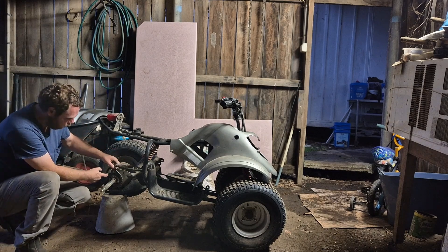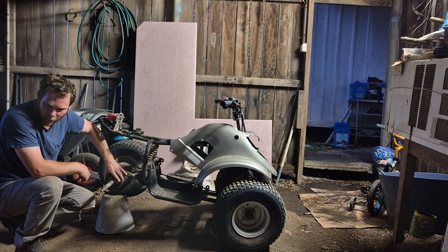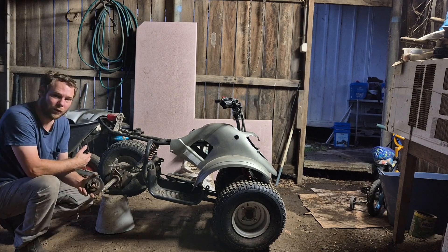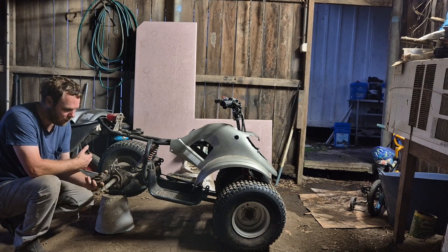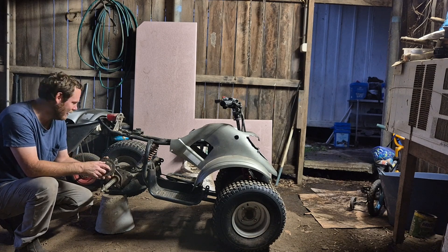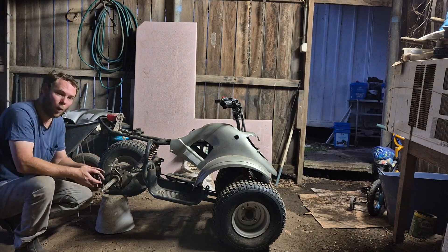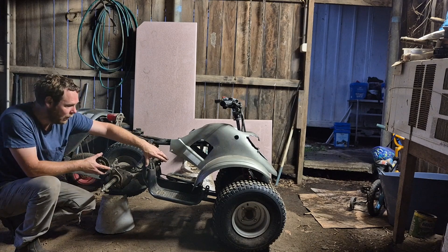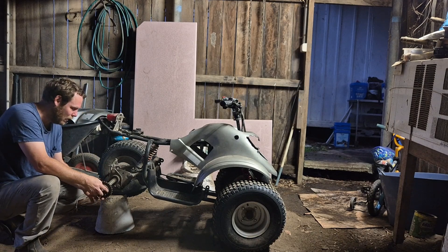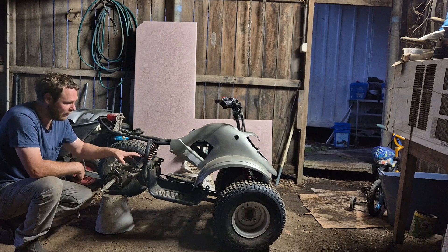The rear sprocket is just way too small. The original petrol motor had quite a slow output RPM — the gearbox only a few hundred RPM — but that's way too small because the electric motor does about four and a half thousand RPM. So I'm going to have to get a custom made one, looking at about 75 to 80 teeth, which is going to be quite large — coming up to about there on the wheel. It's not optimal, but the other option is a jackshaft, which is quite a lot of messing around. I'm just happy to go for the lazy option of having a large sprocket.